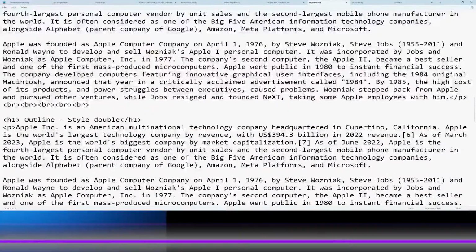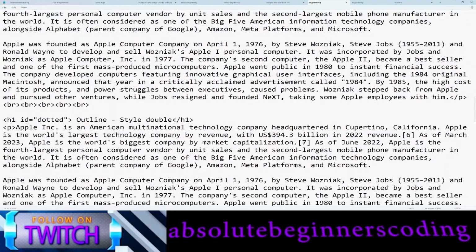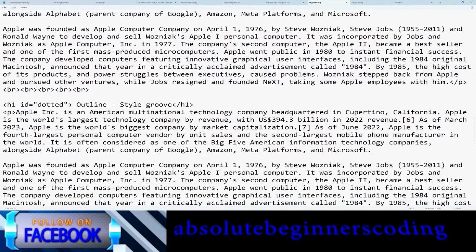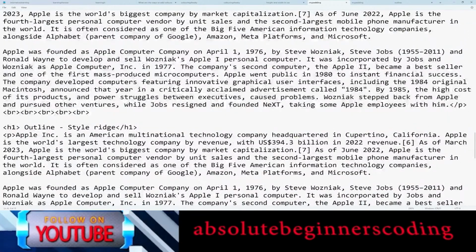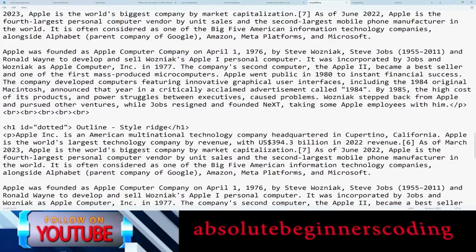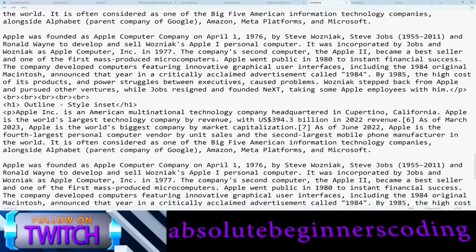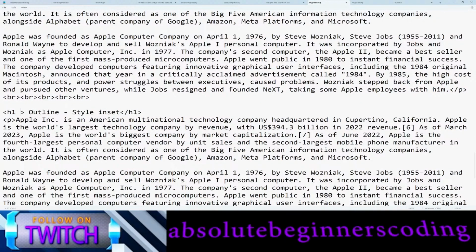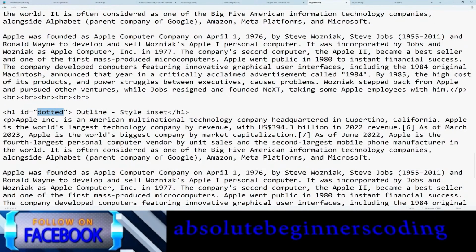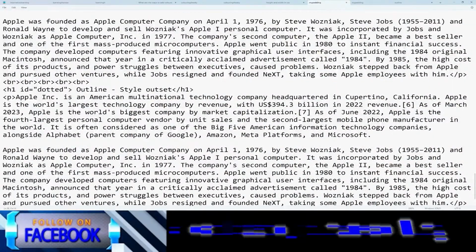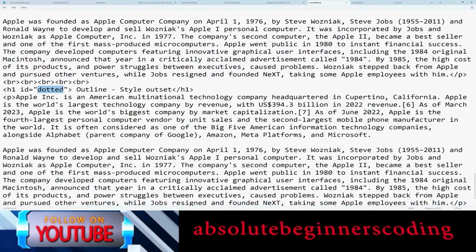And here's the fourth one, which is double. And here's the fifth one, which is groove. And here comes the sixth one, which is ridge. And the seventh one, which is inset. Comes the eighth one, which is outset.